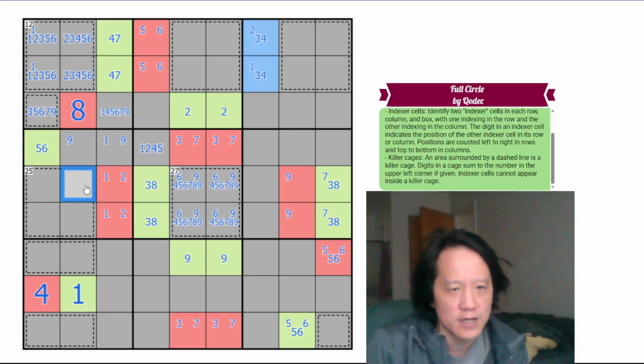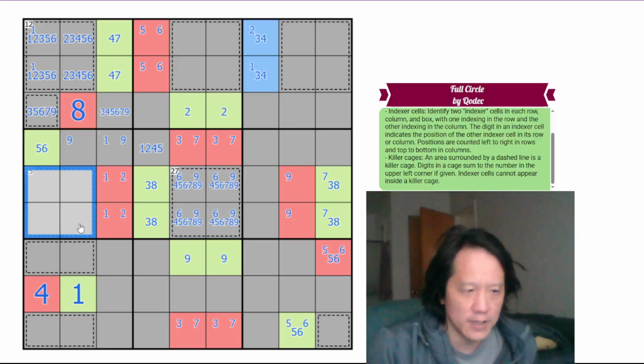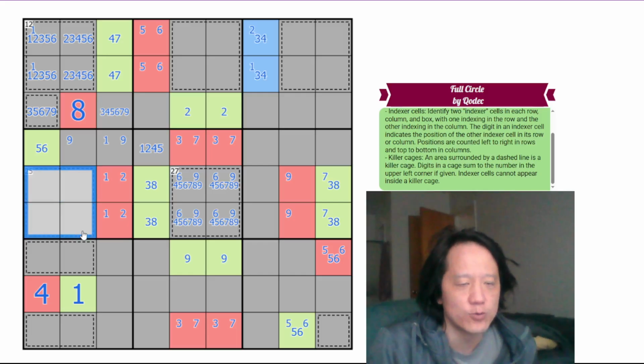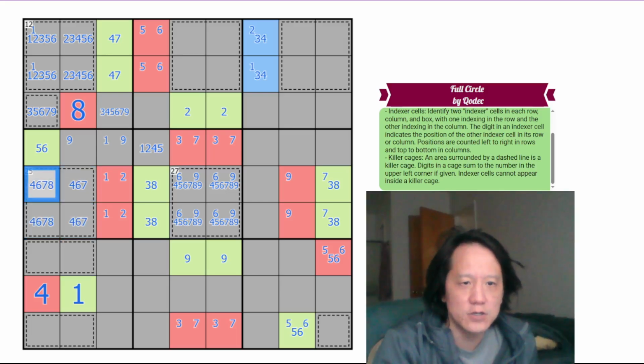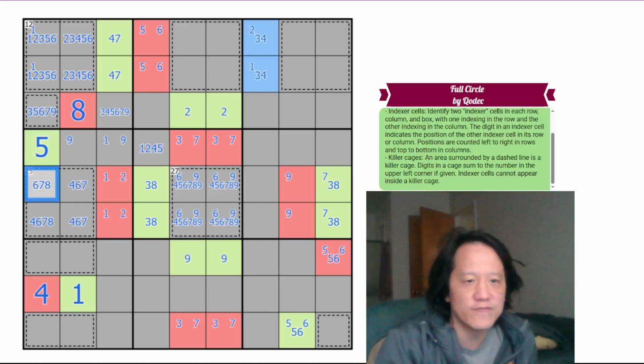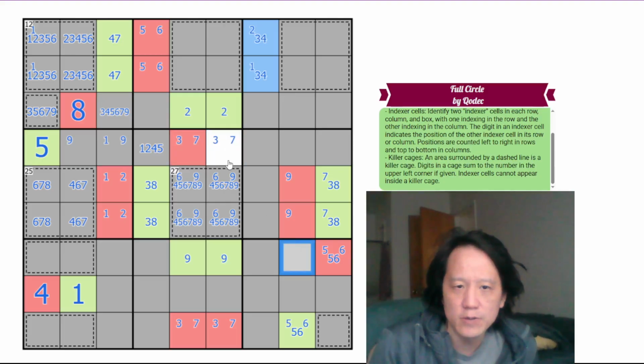If we try to have 5, 6, 7, 8, that would eliminate all possibilities for this cell. So 4, 6, 7, 8 adds up to 25 exactly and is the maximum we can have for this cage. So this must be 4, 6, 7, 8. Which eliminates 8 here. That means this can't be 6. This is a 5. This can't be 4 here. So this is referencing row 5. So this is the red, which means this cannot be red here. So this is nothing. It's referencing either 3 or 7 here.